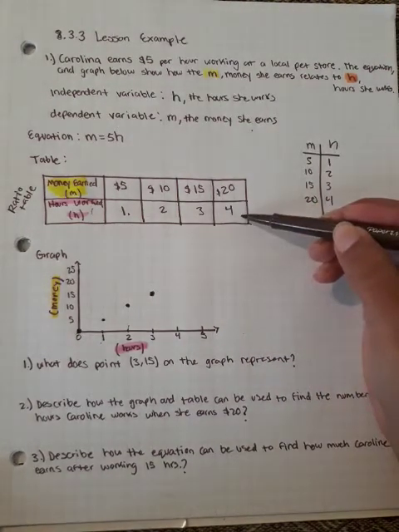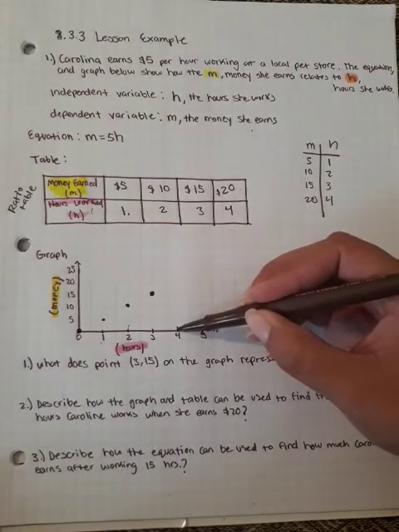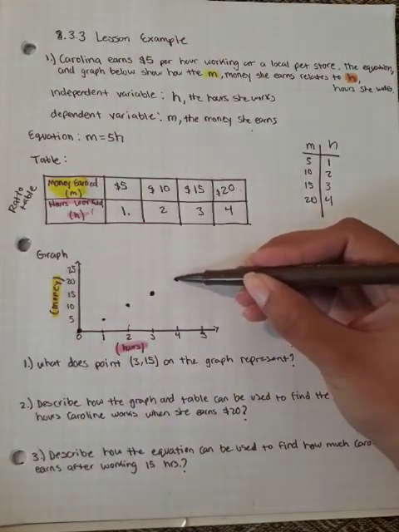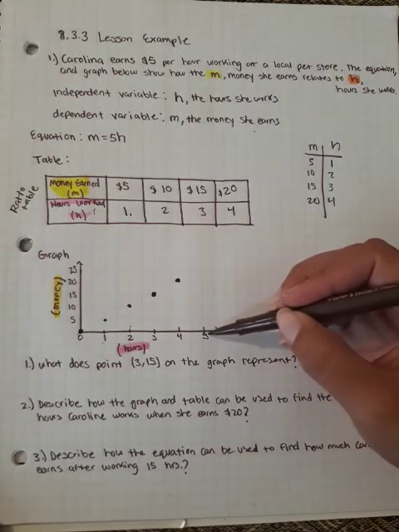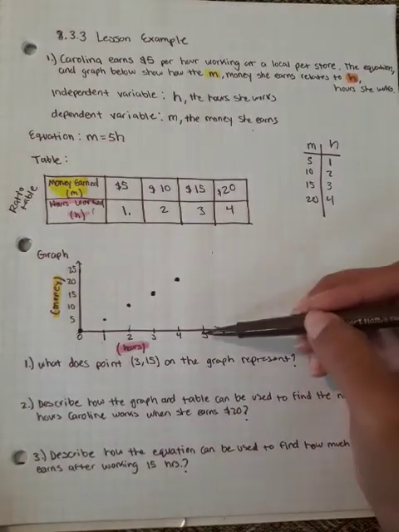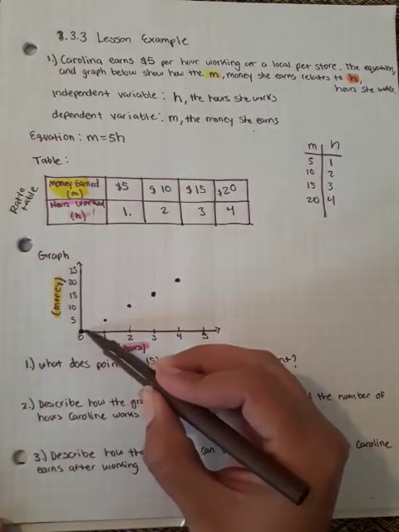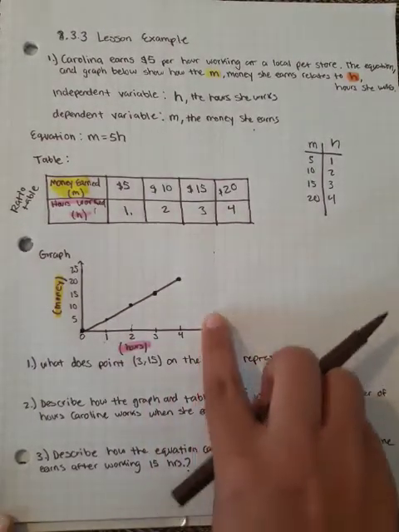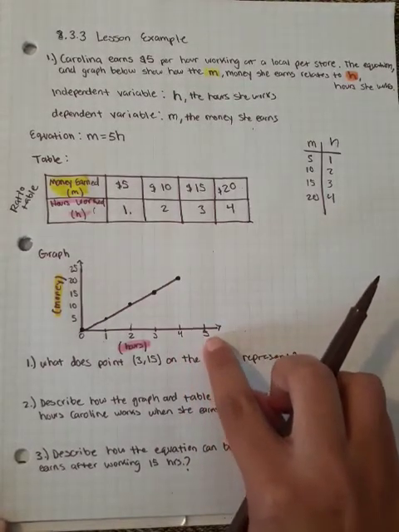She works for 4 hours, she's going to earn $20. 4 hours, $20. How much will she earn in 5 hours? 5 hours, $5 per hour. So I'm just going to leave it up to 4 hours, figure out how much she earns for 5 hours, and connect it. But the worksheet doesn't go up to 5. I just went up to 5.